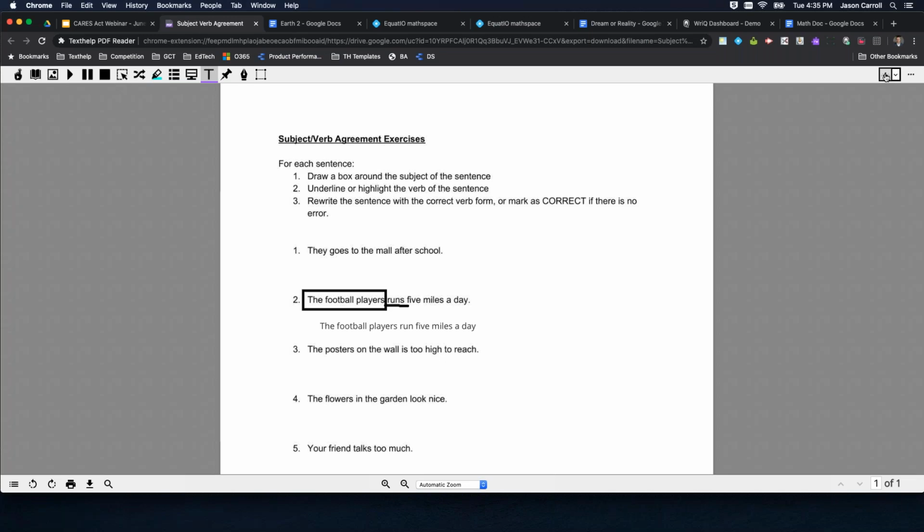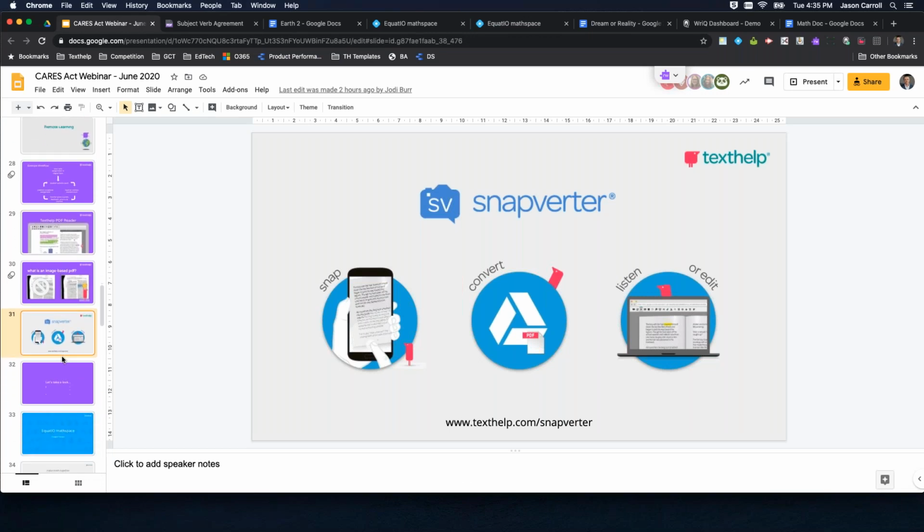I think with Read and Write, there are loads of tools, but if I'm thinking remote learning and Read and Write, being able to take a worksheet, turn it into a digital accessible file, sharing that through Google Classroom or through some other means with students, letting students respond to that with digital tools, and then sharing that back with the teacher so that they can grade it and give them feedback, is just a very cool kind of feature set that you can take advantage of pretty quick. Jody, if there's anything to add there, I'm just going to go to the next piece for remote learning.